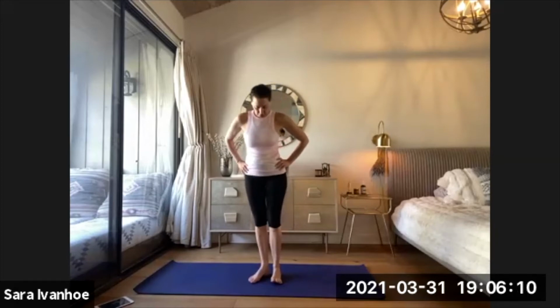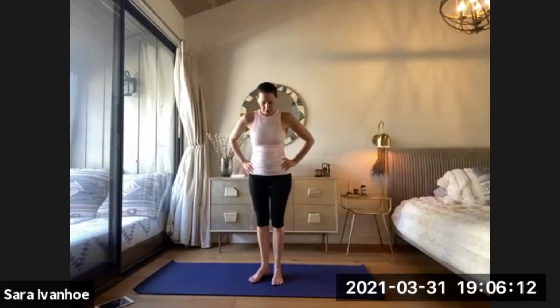And we're gonna do one of the classic all-time favorite standing poses, the tree. So we start with our legs together, not wide. So you're gonna spread your right toes nice and wide. So you've got a good real estate on the ground. Bend your left knee out to the side. You can always do your tree right here with that foot on the floor.